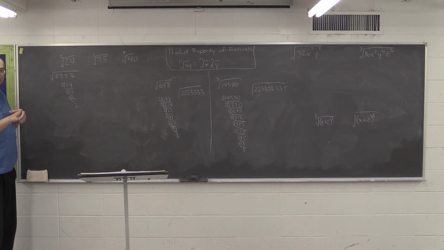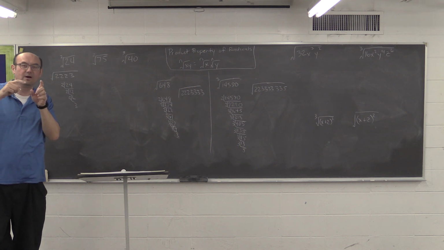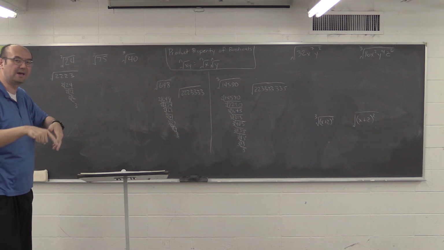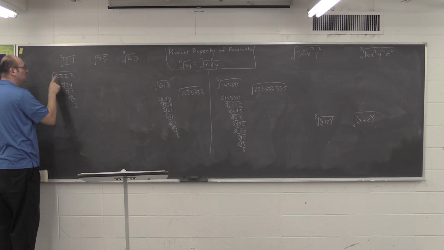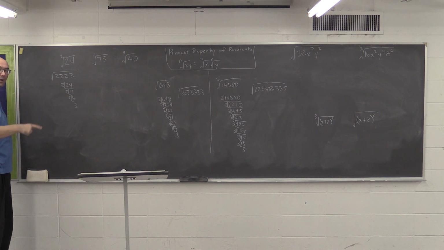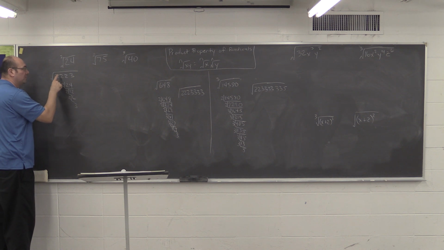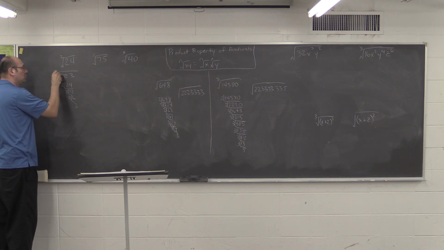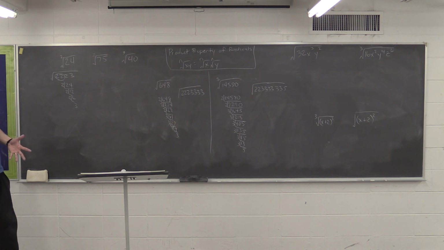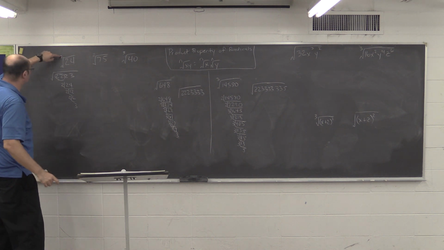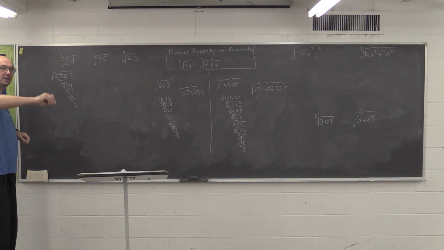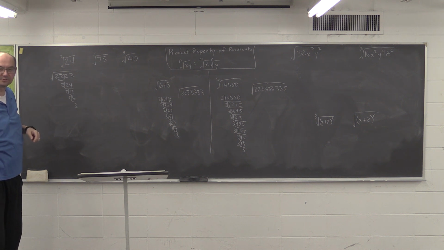This 2 lets us know the number in a set that can be pulled out. So I'm looking for sets of 2 of the same number under the radical sign. Okay? Well, I see that there are 3 2's here, but because I have a 2 here, I can only pull out one group of 2's. If I had a 3, I'd pull 3 out. We'll do that in a minute. But this number lets me know how many in a set I can pull out.